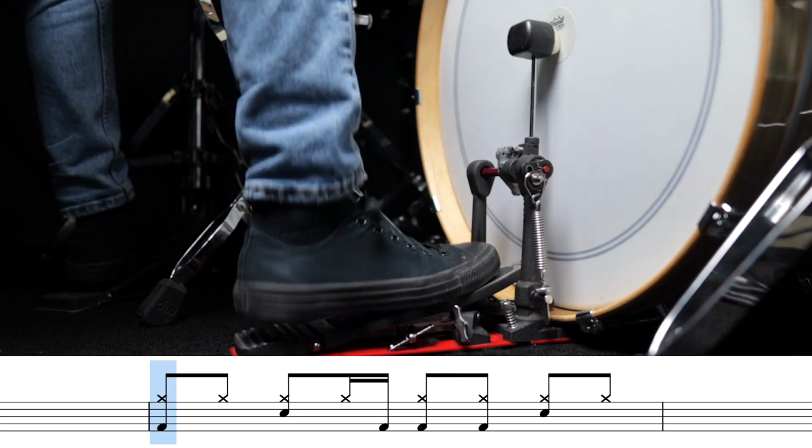Alright, next up we've got some doubles coming into play, so it's time to put that slide technique to the test. Here's exercise 3.